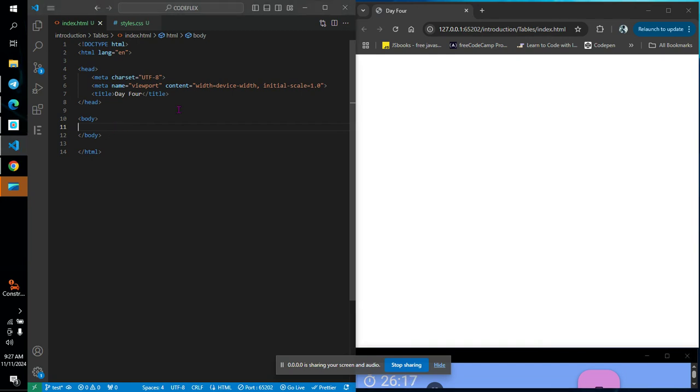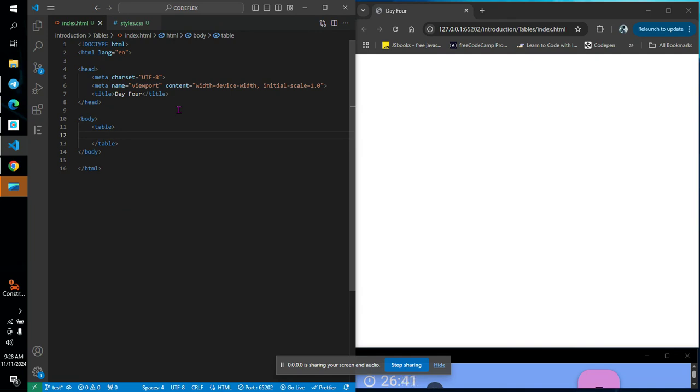So without wasting much of our time, I already have the simple boilerplate here. So I will just open the table tag just as we have been doing for every other HTML element. You also create a table element using the same process, opening it and closing it.